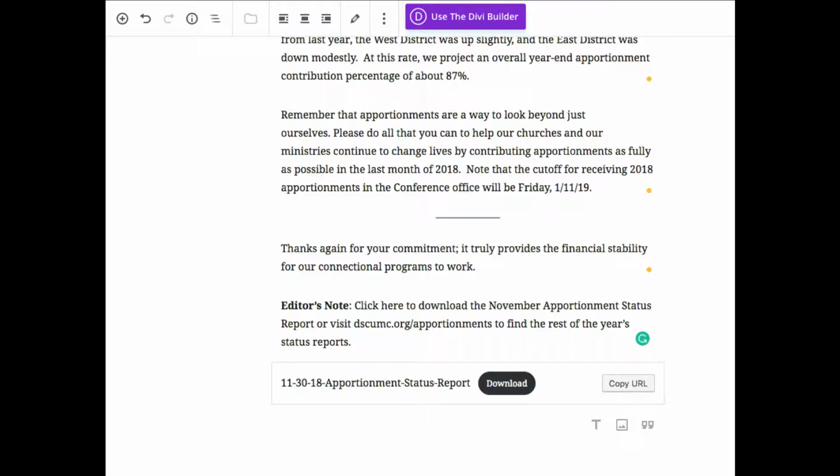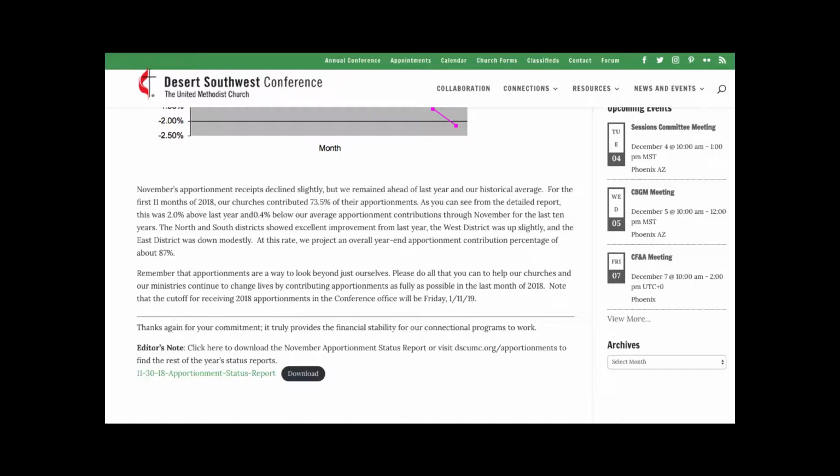Okay, so there's the new file block. But I don't really normally use something like this. First of all, it wasn't available before, so I don't want to change things up too much. I usually link it in the text where it says click here to download. But here's what this file block looks like on the front end. So if somebody's visiting the website, this is what it would look like if I left it. See how it makes its own download button?